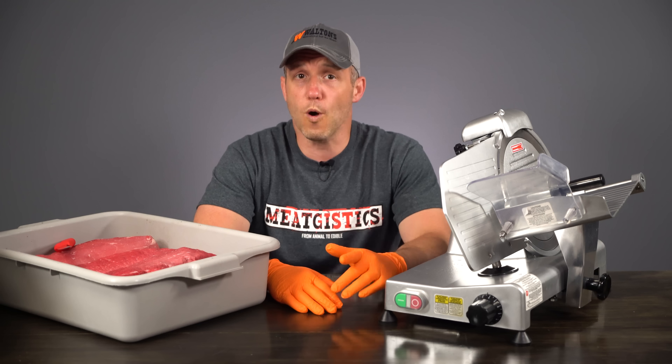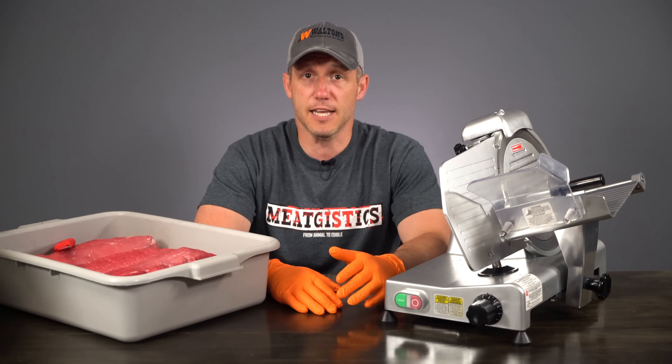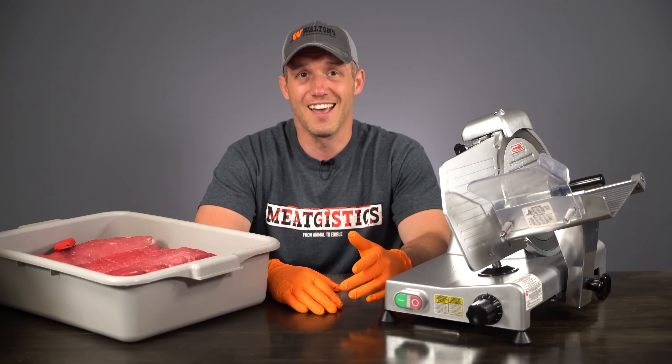To make this at home, one way to do it is to use a seasoning and cure package like normal and then add additional sugar. The sugar is going to envelop the water and make it unavailable for microbial growth, but it's also going to prevent it from cooking out of the meat, keeping your jerky nice and tender.